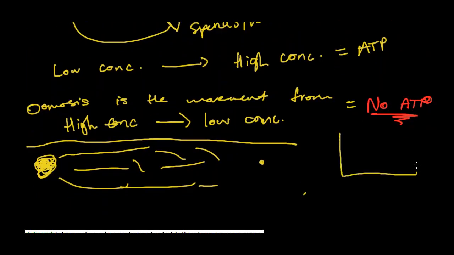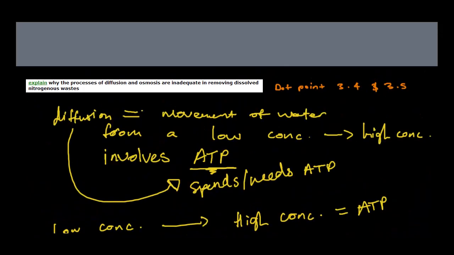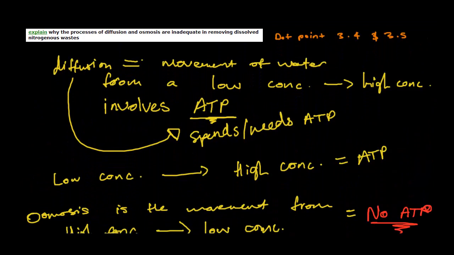So if I had something which was equal, an isotonic state, it would just be 1, 2, 3, 4, 5, 6, 7, 8. Equal amounts everywhere. That's the main thing it's trying to achieve: an equal amount of concentration throughout. This is high, that's low, so this wants to move to here naturally, and because of that, it does not actually need ATP. It's just using the natural forces of osmosis where it moves through a membrane. Now, that's pretty much all diffusion and osmosis is, and that's all you need to know about the differences.